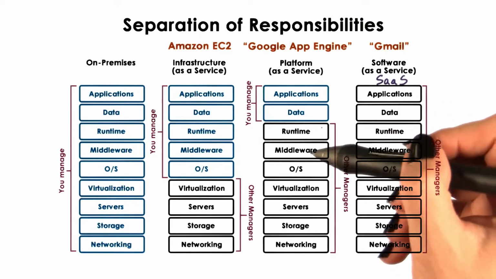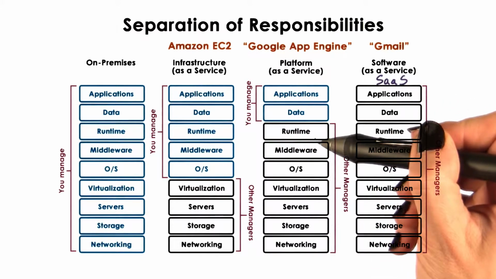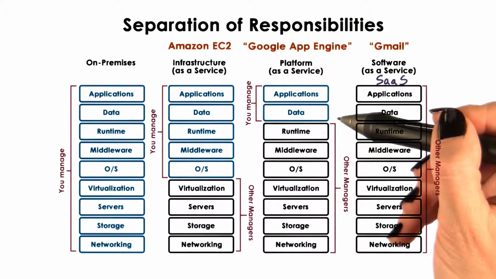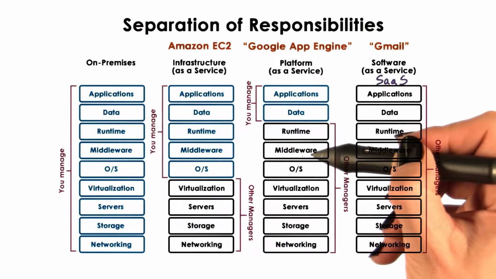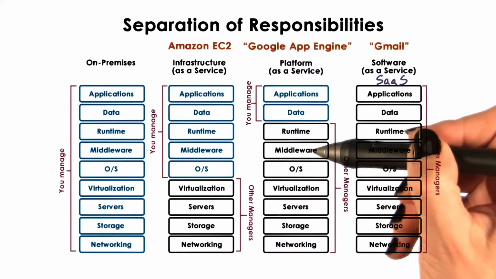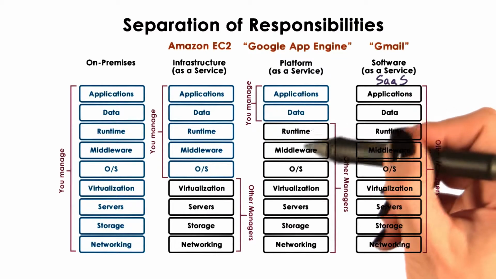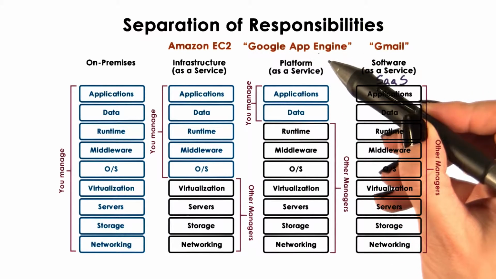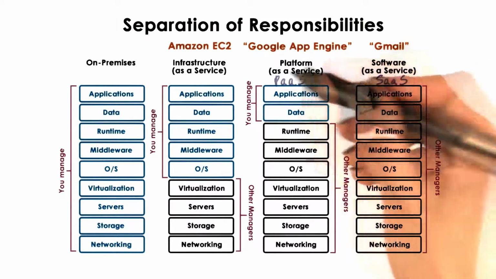A second model is where the cloud service can provide you certain APIs that you can access to develop particular types of applications. The cloud service provides a development or execution environment, and that includes the operating system, various libraries, various tools that are necessary for the applications that need to run in that environment. One example is the Google App Engine, and this is called a Platform as a Service offering, or PaaS.